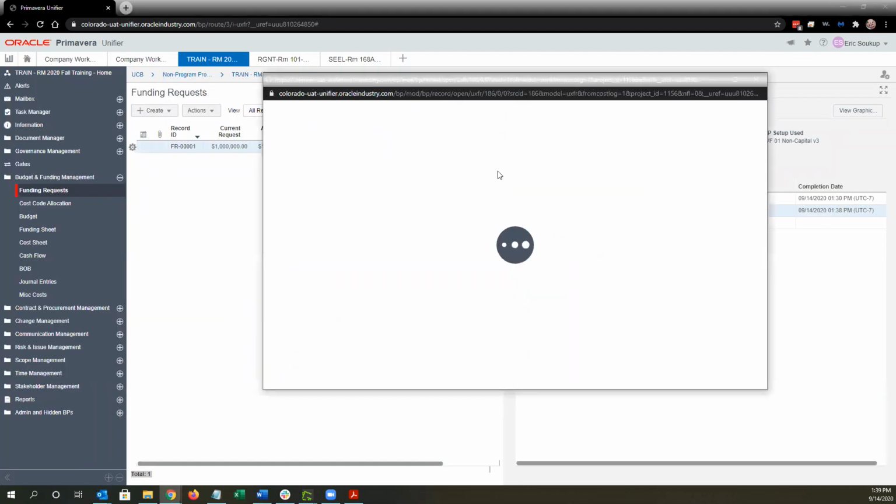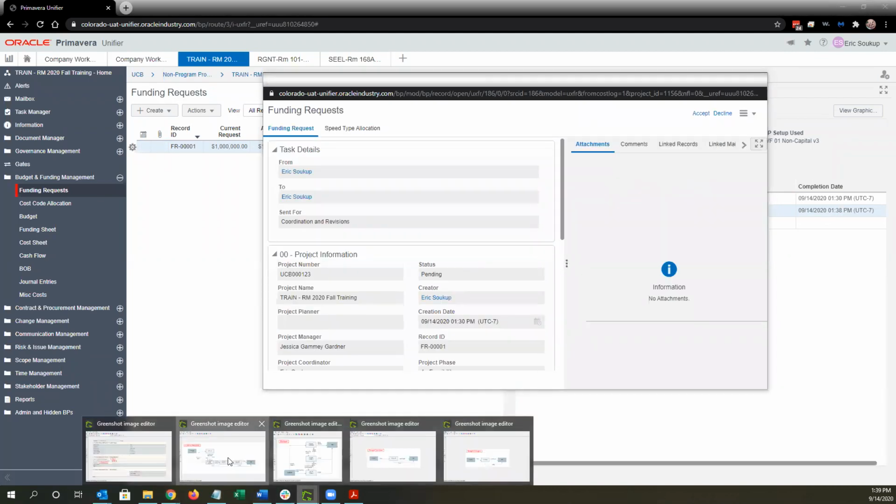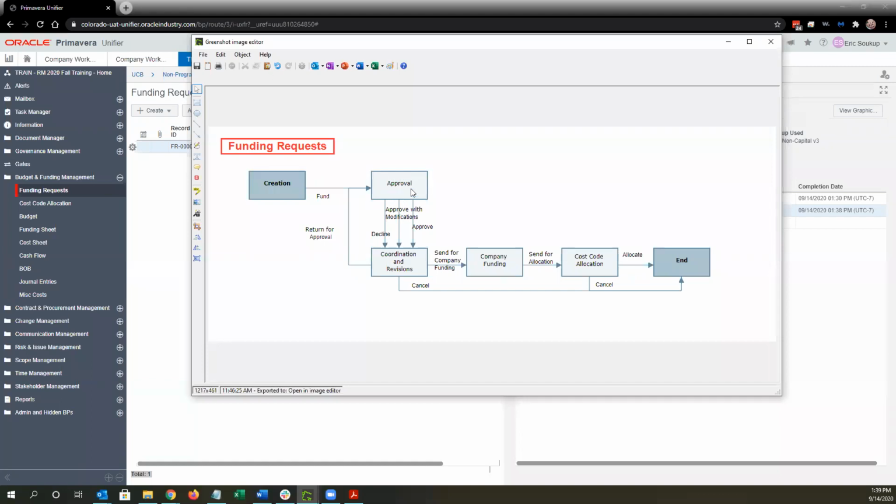Once that occurs, depending on whether they selected approve, approve with modifications, or decline, it's coming back to the creator and giving them a task for coordination and revisions.